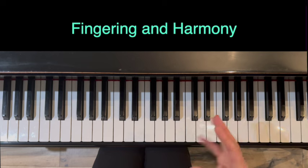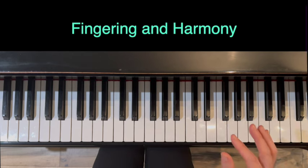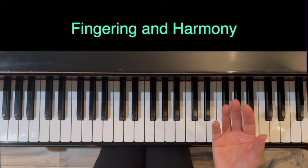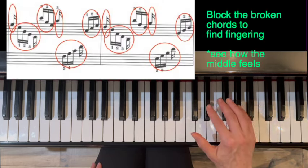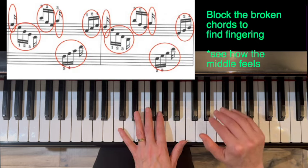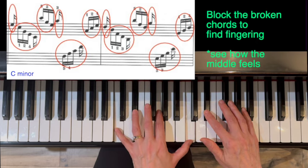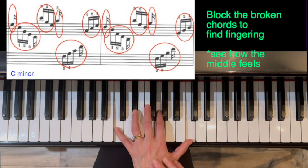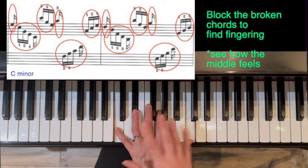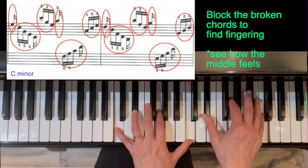So I'm going to get started with harmony and fingering kind of at the same time because I'd like to give you a practice technique that will help you figure out what fingering is best for your hand. What we're going to do is block the broken chords between the hands. We start in measure 5 with finger 2. Then the left hand has a 4-note C minor chord. Right hand has a 3-note C minor chord. So see where your fingers want to go in the middle here, and that's what fingering you should use.